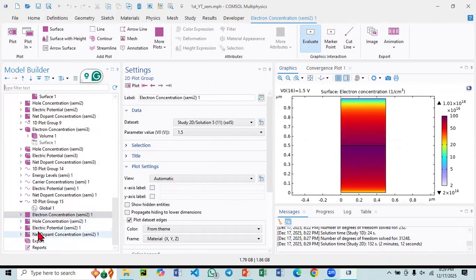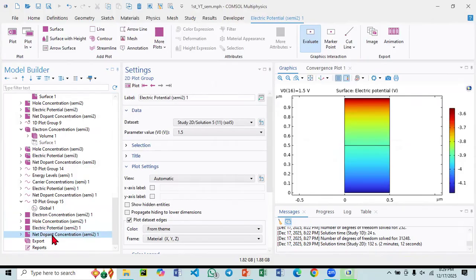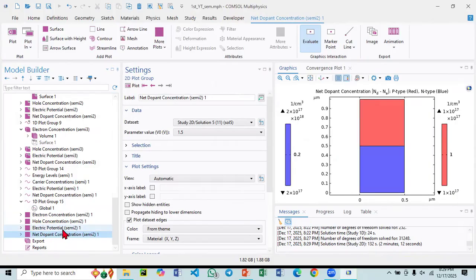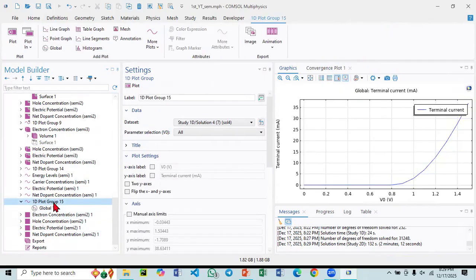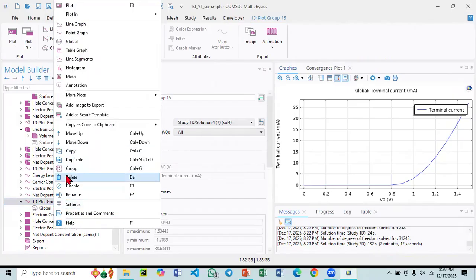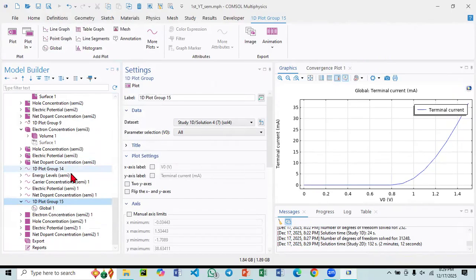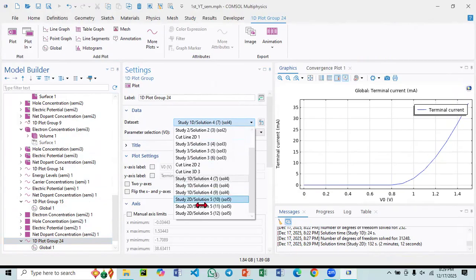Okay. So this is electron concentration. This is hole concentration, electric potential, net doping concentration. But what do we want? We want current versus potential, right? So duplicate it. After duplicating it, you have to select which one?